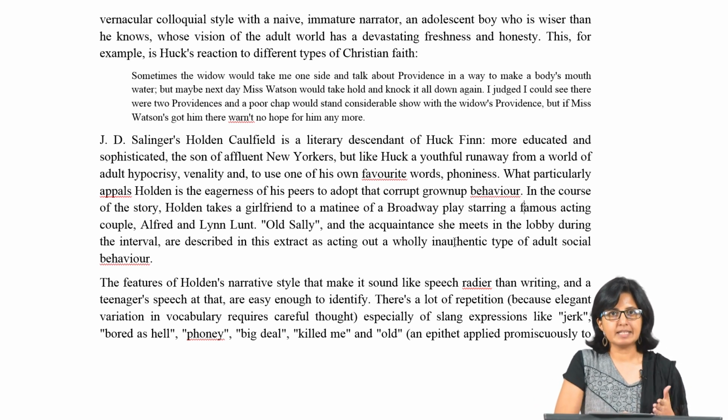And the other important theme is the phoniness of the adult world that Caulfield comes across. Phoniness is perhaps the most used term in this novel, Catcher in the Rye, and it's also Holden's favorite concept. It can mean multiple things in multiple contexts, as you would see when you begin to read the novel. It can describe a range of things like superficiality or hypocrisy or pretension, and mostly the shallowness that he encounters around the world that he sees, the adult world that he sees.